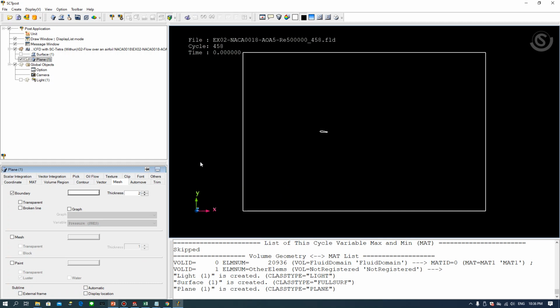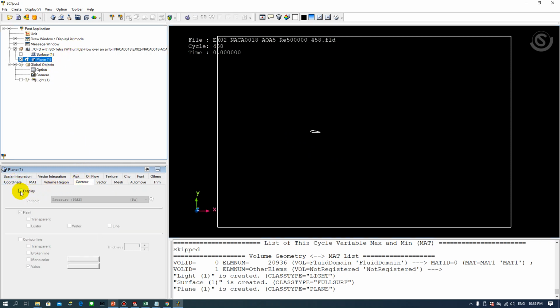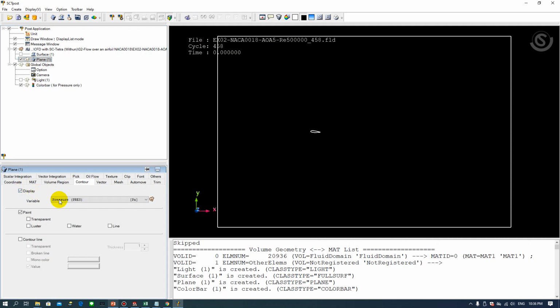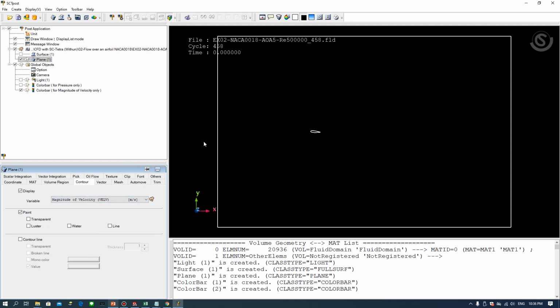The first step is to plot the contour in this plane. Go to the contour, click on display and select the variable. I will show the contour of the velocity, the magnitudes of velocity, and right click.